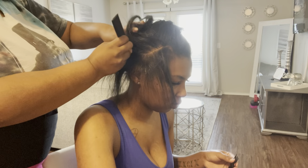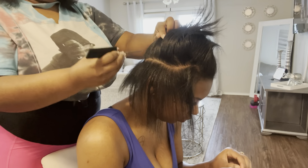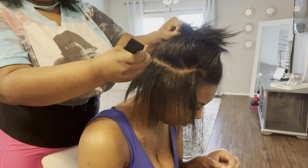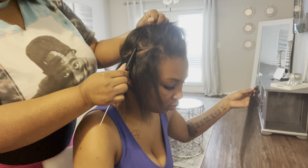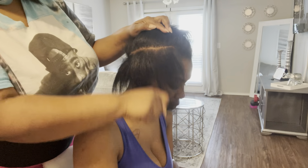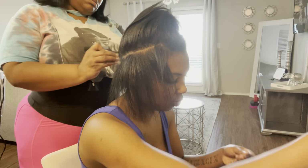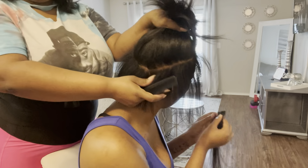But here I'm just going to start separating the hair out. If y'all seen my video where I do the sew-in, where you can pull the hair up in a ponytail, I'm going to part the perimeter of the hair out similar to that so that you have enough hair to cover the tape-ins. These particular tape-ins have kind of like a black shiny looking tape on the outside of them.